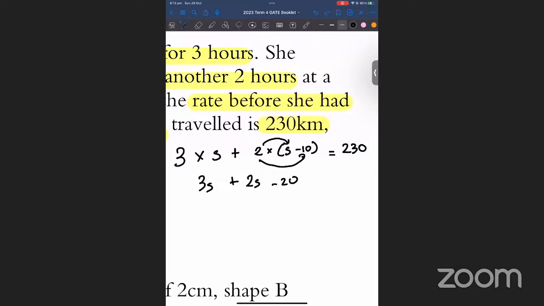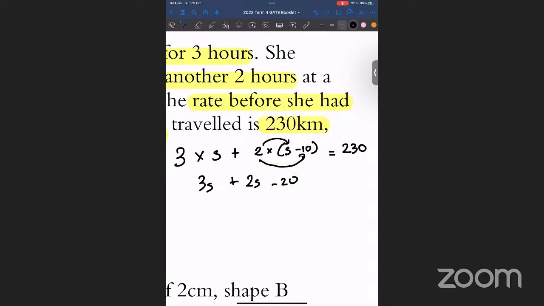To explain that, imagine, Emma, are you on the call with us? All right, Emma's not here. What about you, Rizal? Are you here? All right, Rizal, imagine you owe me $10. And then you owe Ella $10. How much do you owe in total? $20. Yeah, so 2 multiplied by 10 is negative 20. Do you guys understand?